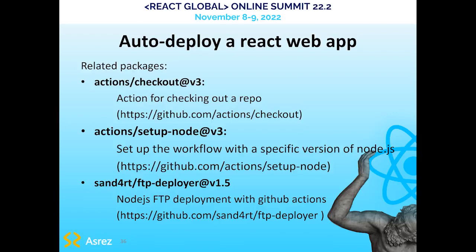Let's go back to our topic. We are going to auto-deploy a ReactJS project by getting help from GitHub Actions. So the steps are here. We are going to design one workflow that contains one job, and our job contains a list of steps. Step 1 is to clone and access the last version of the repository.